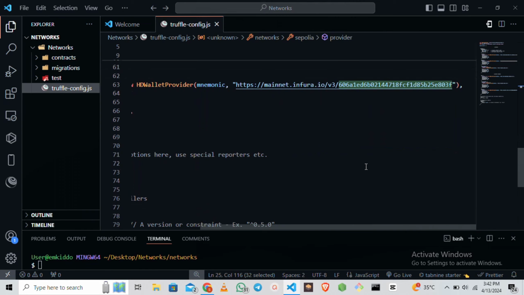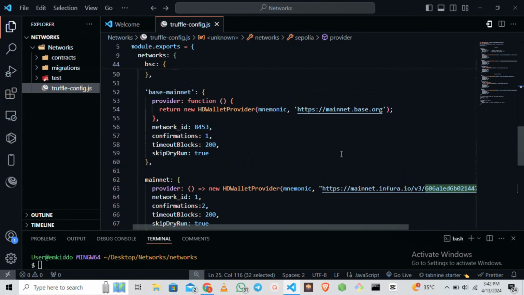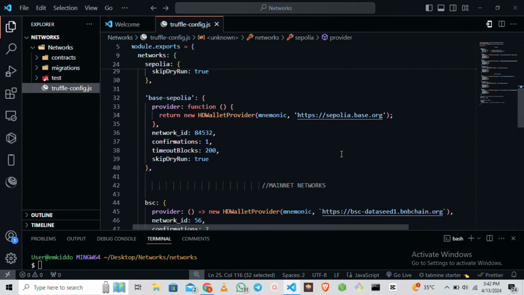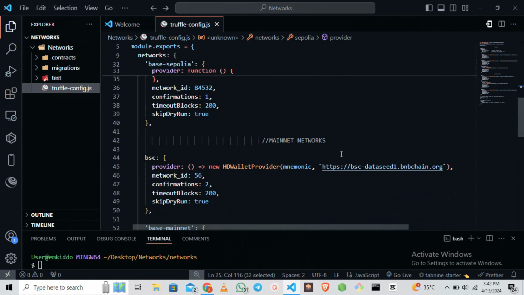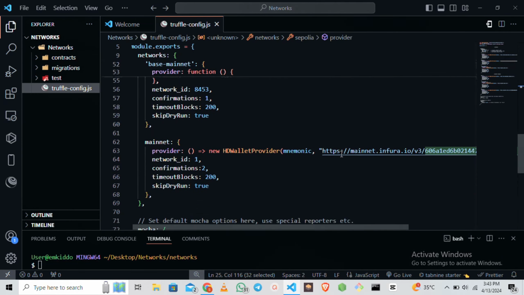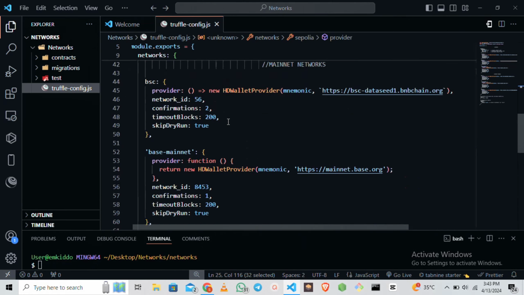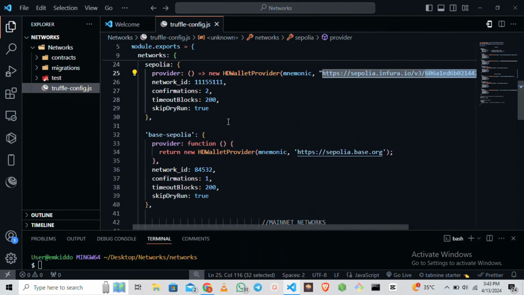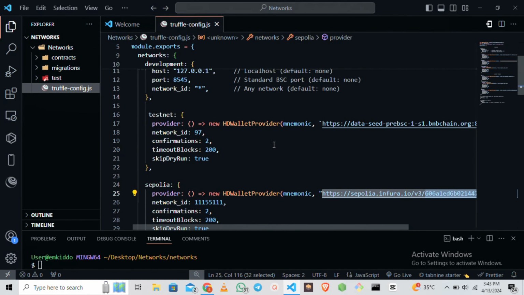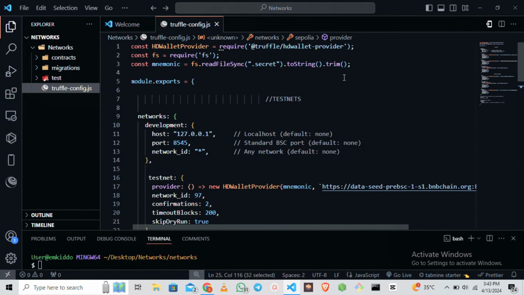After pasting it, I think the other networks don't need your API key, just mainnet, Ethereum mainnet and Sepolia. Same with Goerli, but Goerli is deprecated, so that is why I didn't include it in this configuration.